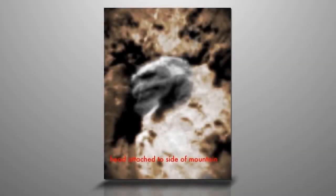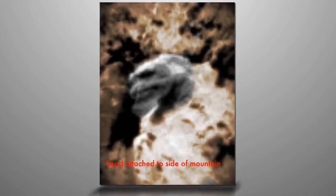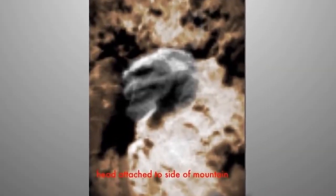Mike just submitted this photograph. He says it's a head attached to the side of a mountain. Gargoyle. Wow. Again, interesting imagery. I'm not sure. Brent, Dr. J, should we move along? What do you think? No, I'd actually like to comment on it. This again reminds me of what we saw in the last couple photographs, aside from the boat. Either this is a representation of what was once there, or possibly pareidolia again, or something frozen in time, because rather than looking at it from front view or side view, this looks like an angled view. You see what looks like a grinning mouth with teeth, large chin, eyes, and a nose. Again, speculation, but this looks very cool. That's right, Dr. J. Blake, speculation.